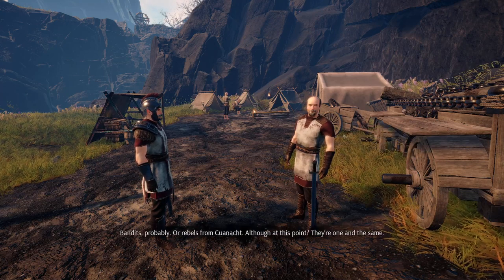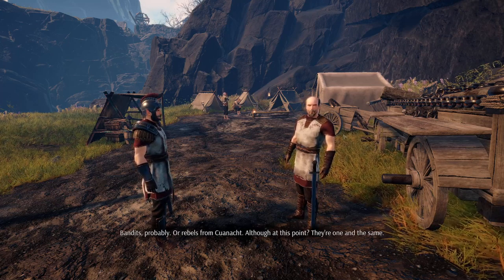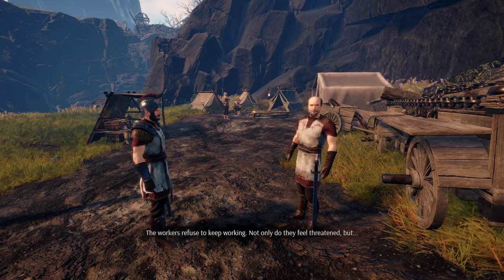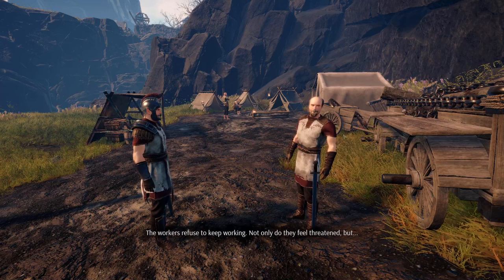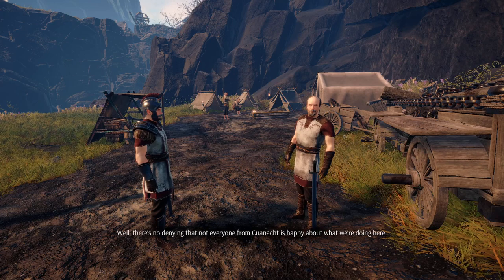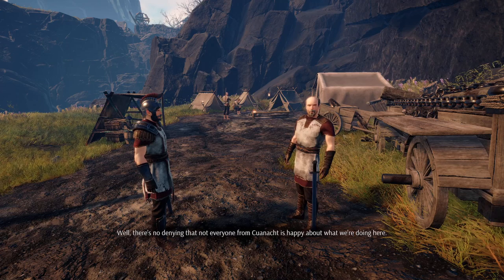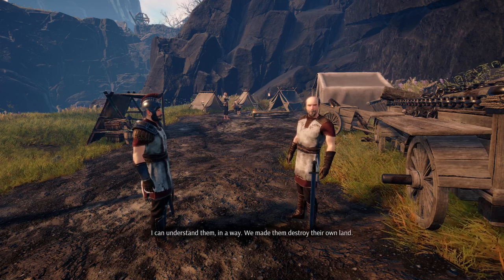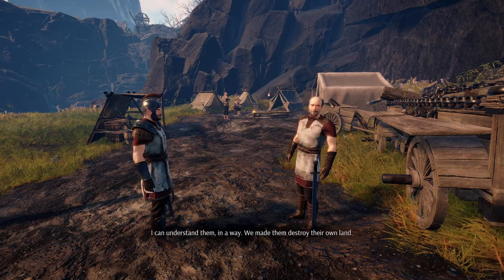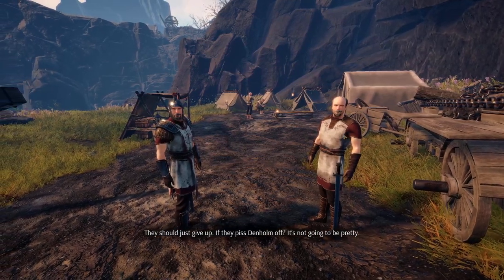Do you have any suspects? Bandits, probably. Or rebels from Caunacht. Although at this point, they're one and the same. The workers refuse to keep working. Not only do they feel threatened, but... well, there's no denying that not everyone from Caunacht is happy about what we're doing here. I can understand them, in a way. We made them destroy their own land. They should just give up. If they piss Denim off, it's not going to be pretty.